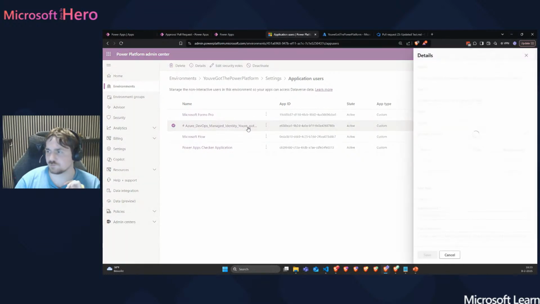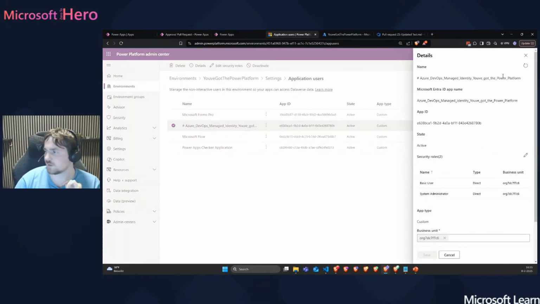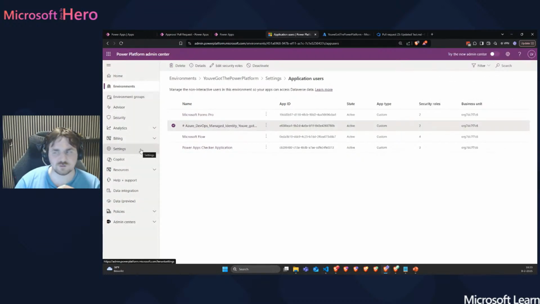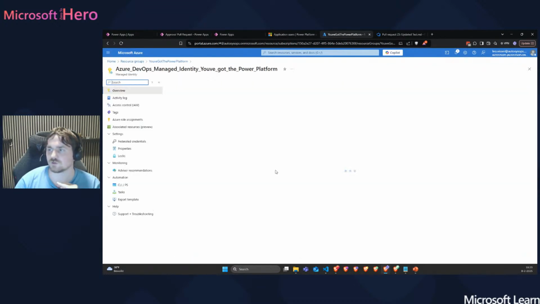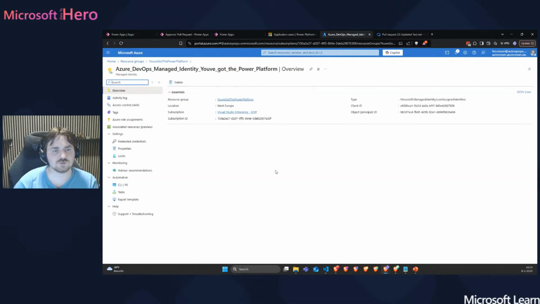So in Azure, I've created a managed identity, which we can check right here. So here I've got my managed identity. It's a user assigned managed identity, which I can use in several different processes.